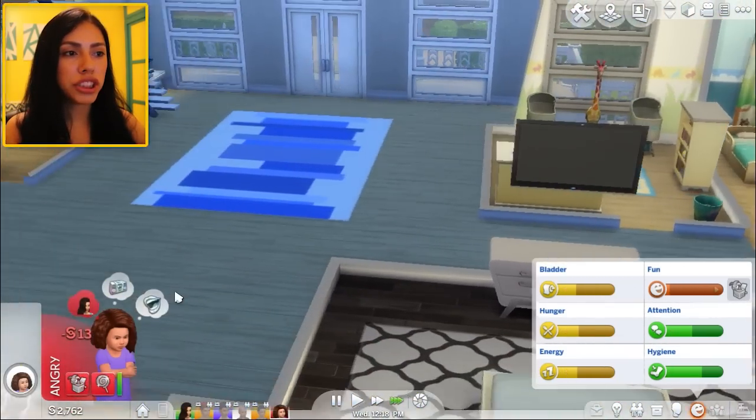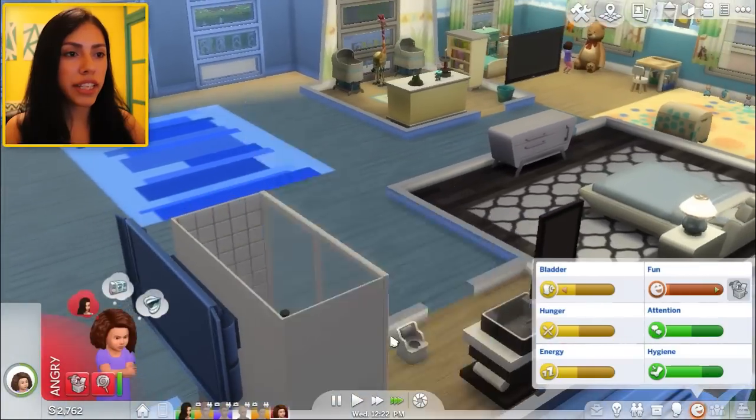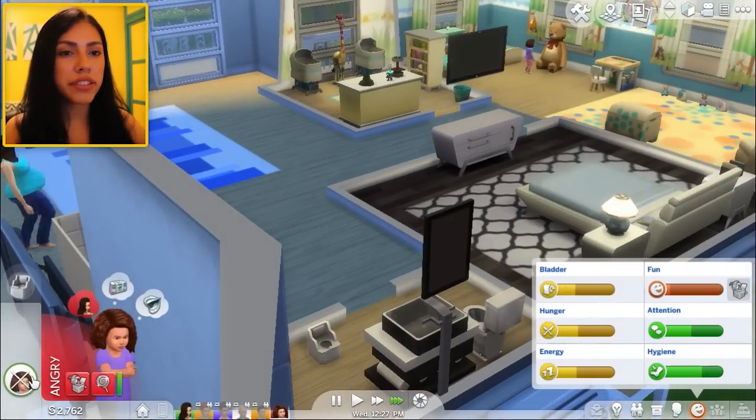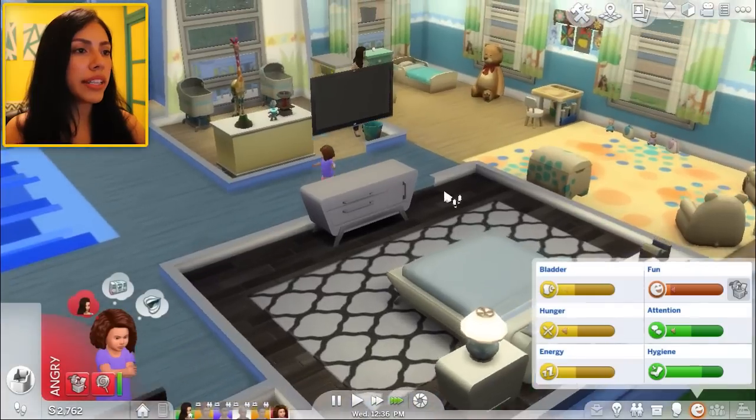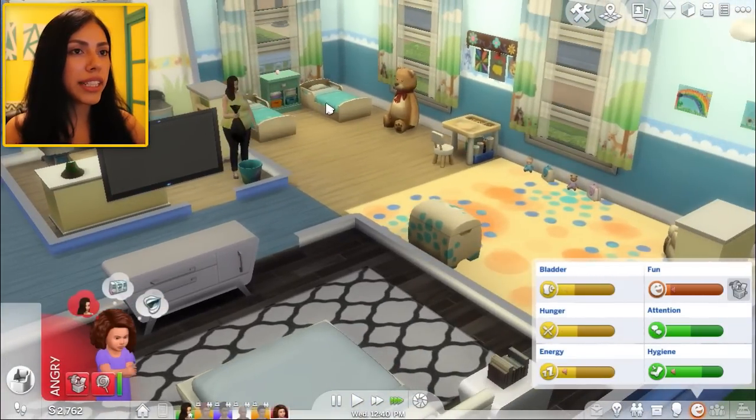Why don't you... Uh-oh, she's going through a phase right now. She's going through everything. Please do not throw a temper tantrum or wee yourself or something weird like that. Go potty. There you go. And then afterwards, I want you to take a little nap, all right? Because baby girl is tired.